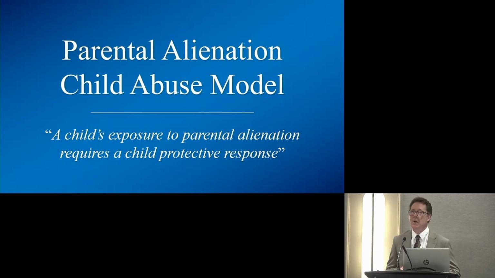So what drives this research is my model, the parental alienation child abuse model. And basically it says that a child's exposure to parental alienation requires or should require a child protective response. It distinguishes parental alienation as a set of behaviors perpetrated by a parent that is likely to cause harm to the child's relationship with the other parent, and parental alienation syndrome as a symptomatic outcome observed in some children exposed to parental alienation.